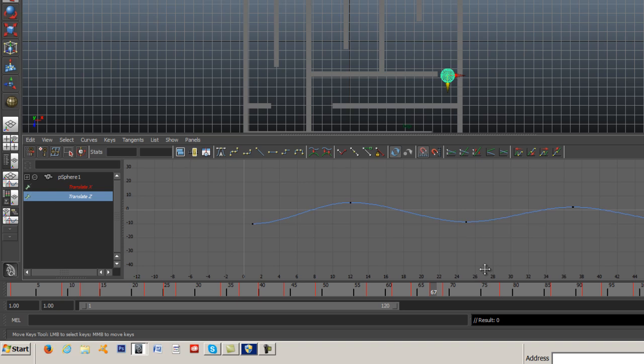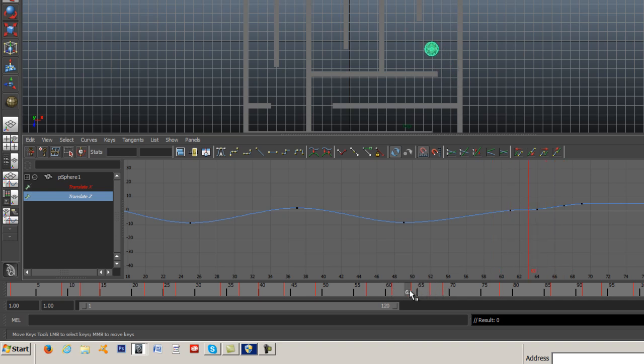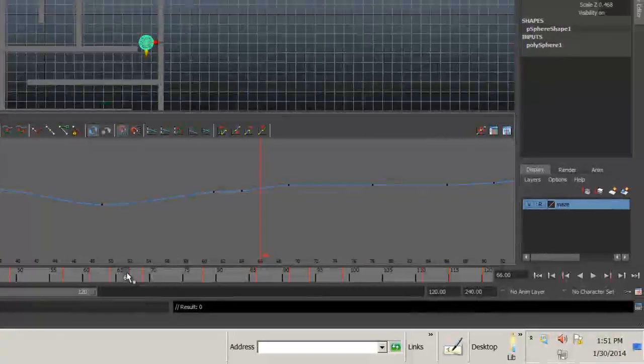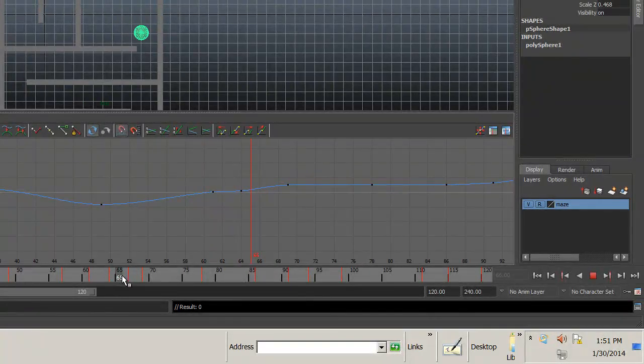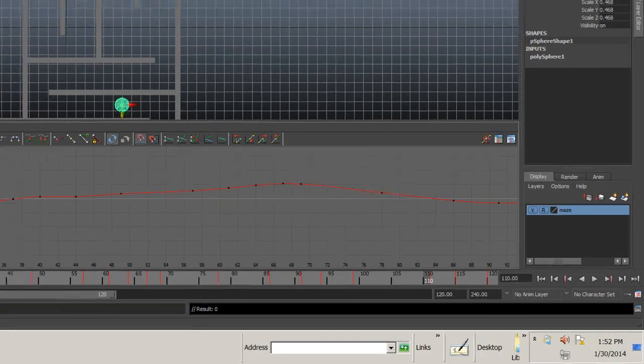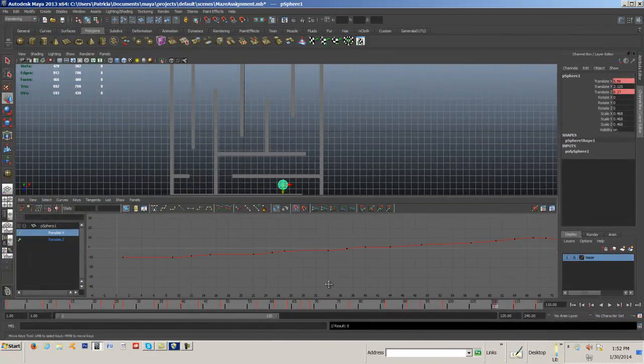And you do this for every keyframe. Need that one, not that one. And it goes around. Now I want to do this for the translate Z.